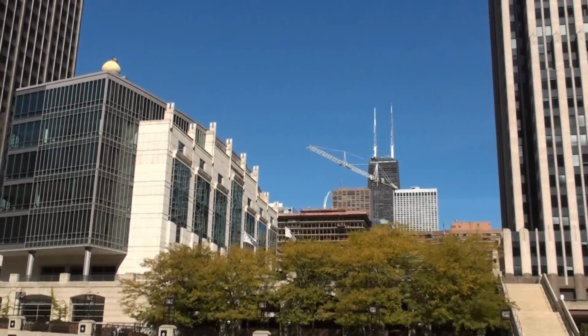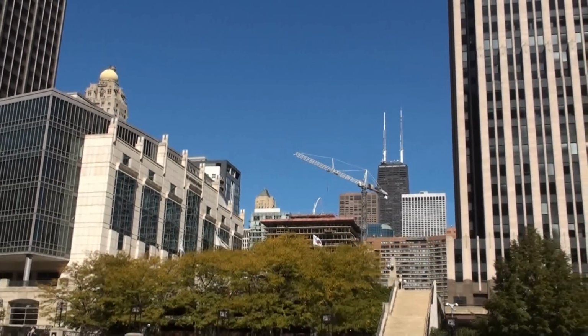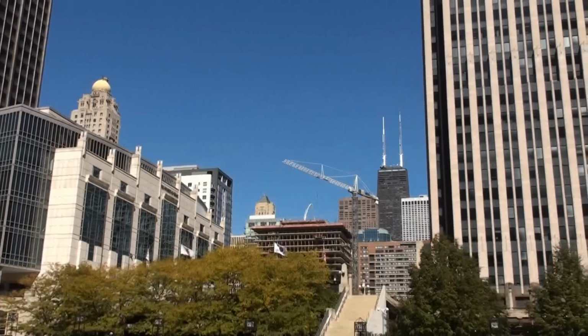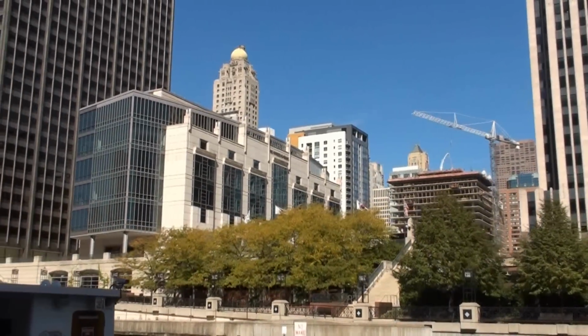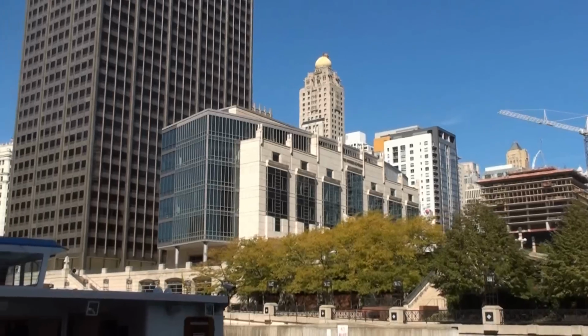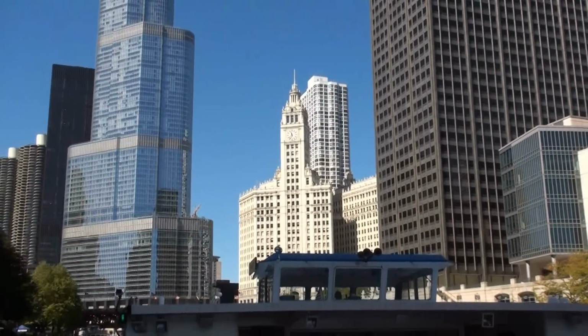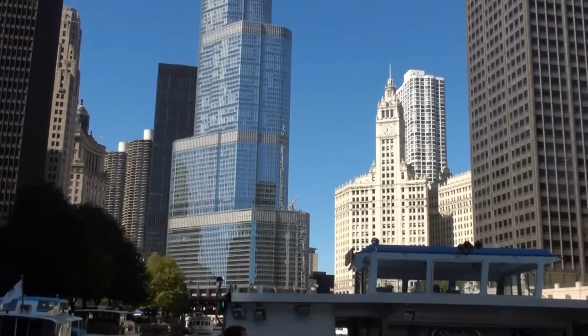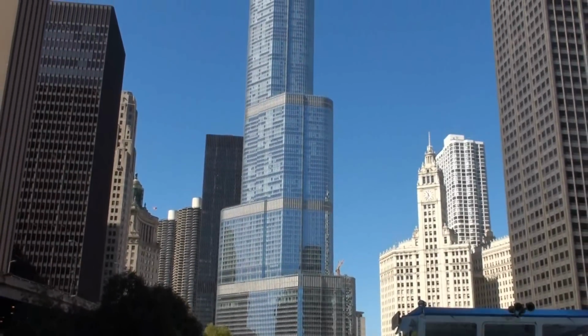Now, I would recommend for my adult passengers, go at night, have a drink in the Signature Lounge. Beautiful views. Unfortunately for the gentlemen on the boat, we cannot see the very best view. You see, it's in a ladies' restroom. There's a floor-to-ceiling window. And I'm told by my fiancee it's pretty breathtaking. In fact, she tells me every single time we're remotely close to the building, so it's probably pretty good. So definitely, if you go, ladies, use the restroom while you're there.